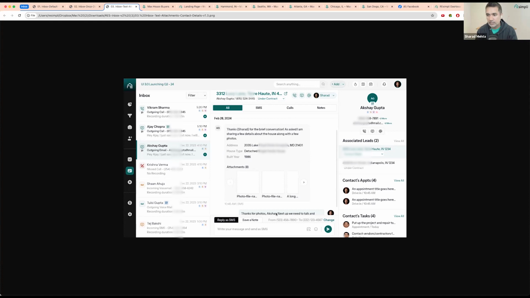So this will become your central hub to manage all your communication with outside parties, seller, buyer, vendors, and also internally with your team, just to keep the communication super organized. Yeah, I think you went over this on a previous call. I remember talking about how you could integrate your emails with it. Correct. Yeah, email we're working on.